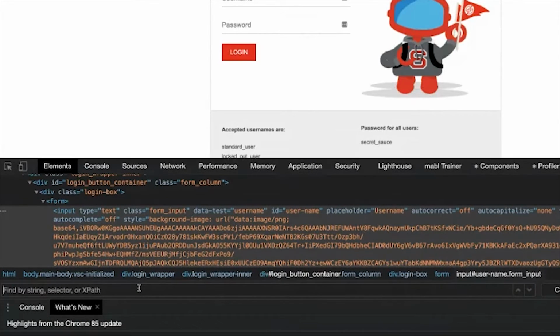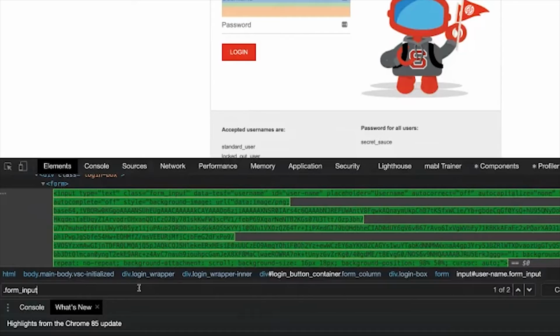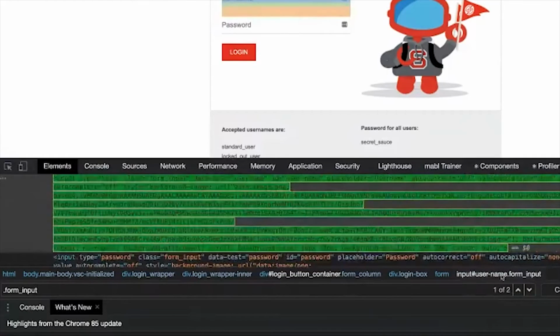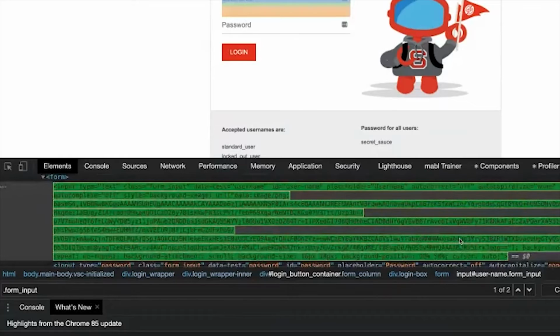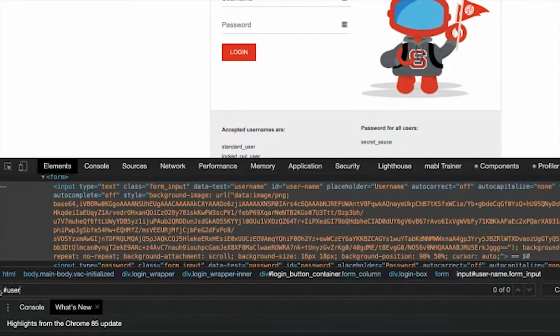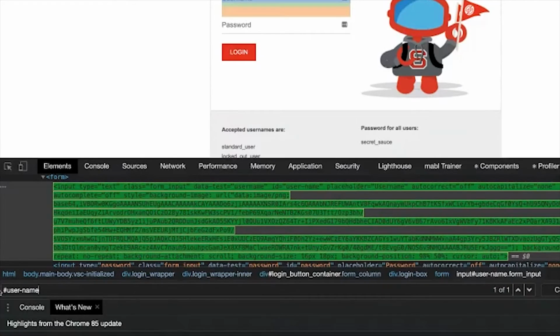I can start typing in here by doing XPath selectors, or I can do CSS. So let's do CSS, and for a class it's dot, and then type in form input. You can see that the results, I have two of these. I have two classes with the name form input. So right away you see that it's already not unique, and there's only one little tiny page. So class is not the best, but if we do ID, for example, and I get rid of this and do hashtag user-name, you can see we get one of one because there's only one username ID. And so we can just use that.